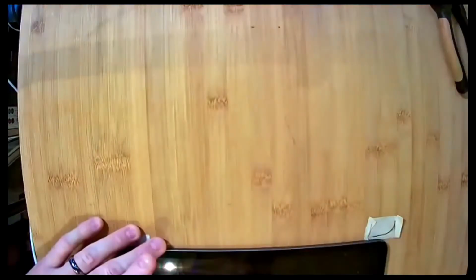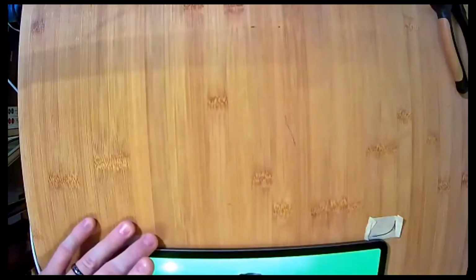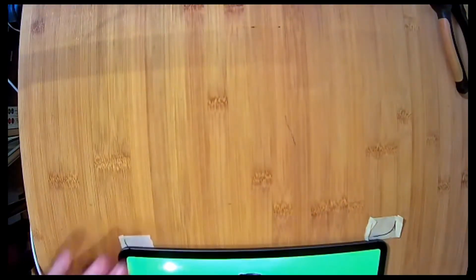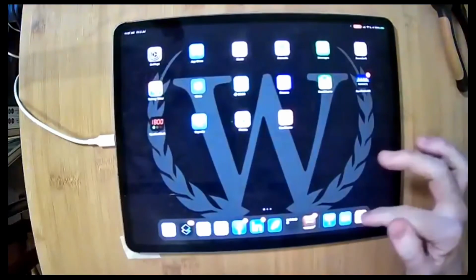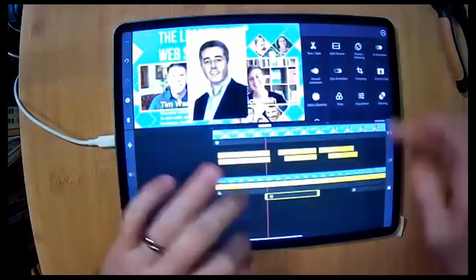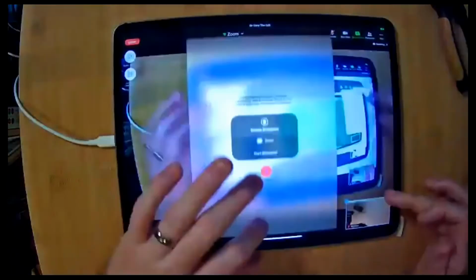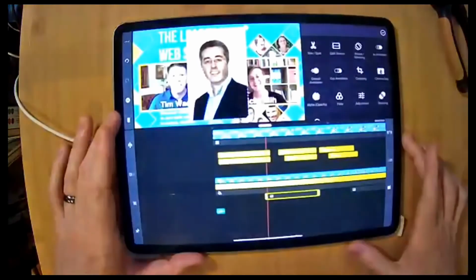Yep, I turned everything off. Let's try that again. Take a screenshot. Okay, I need to reshare my screen because I managed to lose it, but I took a screenshot just then. And now I go back into Kinemaster. Let me go back to Zoom, share my screen. Done. Okay, Kinemaster.